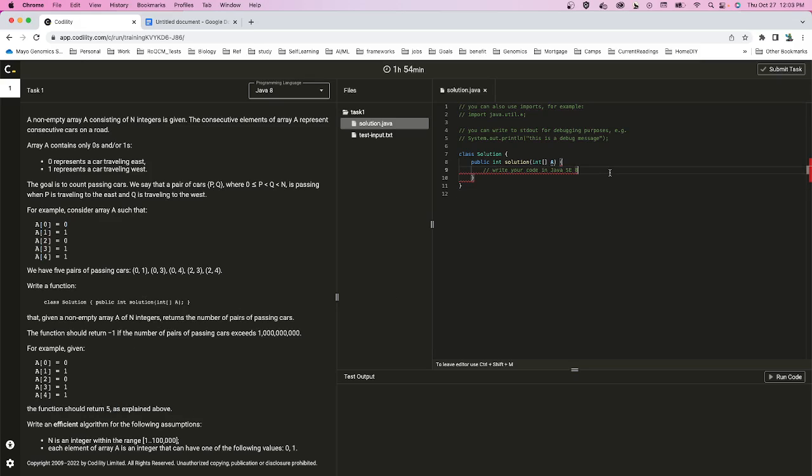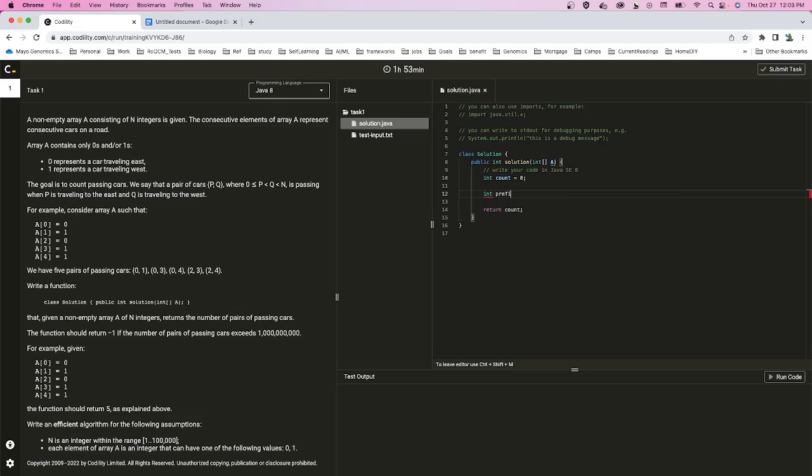Okay, so let's go to the coding part. We're going to first create a result. Let's call it count because we're going to count the number of passing cars, and then return count. And next we're going to build the prefix sum for ones.